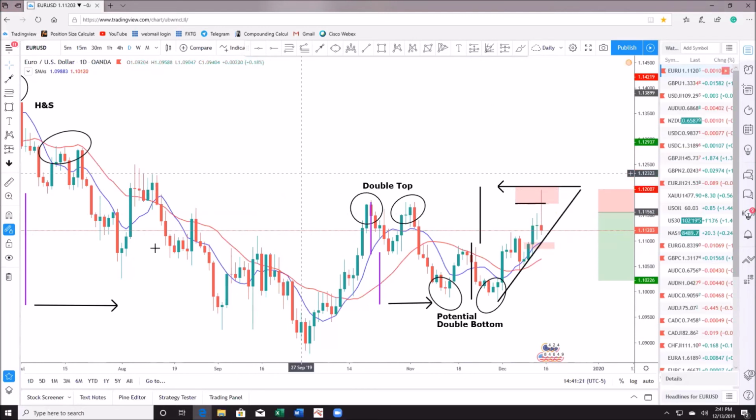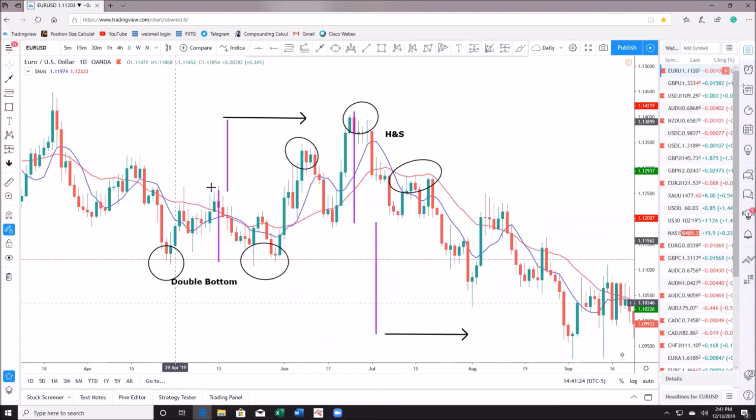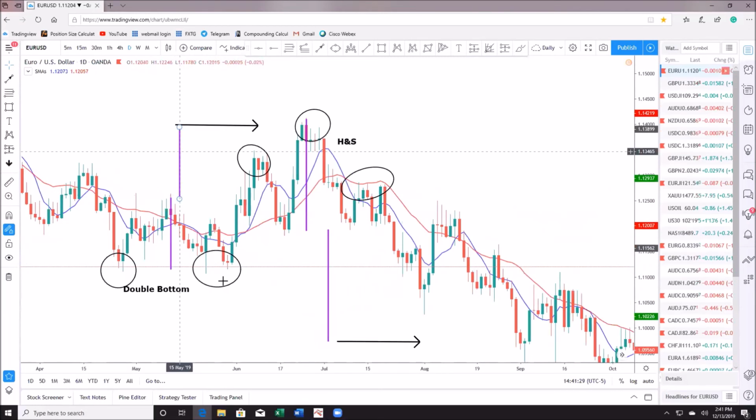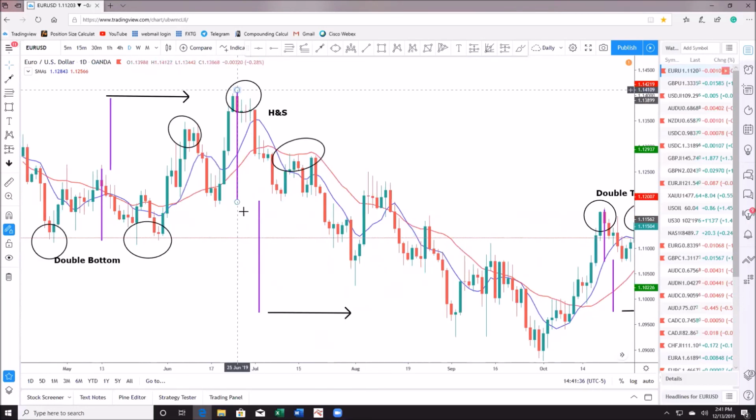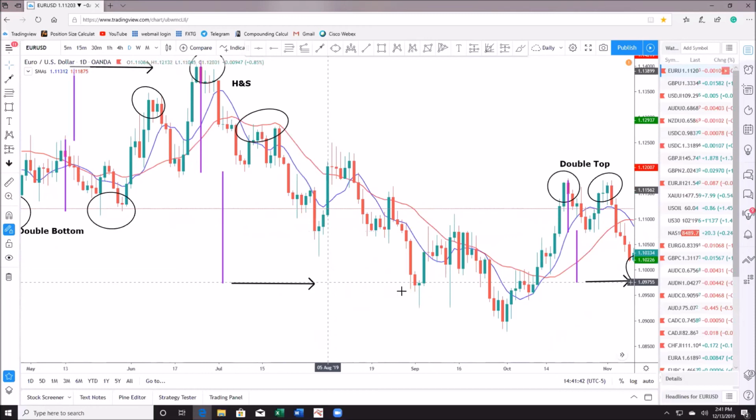If we come back and look at these, here's a double bottom. This is the equal move from the bottom of the double bottom to the neckline. This is the equal distance. And look what price did. When price broke that neckline, it came right to that level, and then it fell back. Here's the head and shoulders. There's the distance from the top of the head down to the neckline. Here's the equal distance. Price came down and hit, and it came down a little bit further before it rejected.